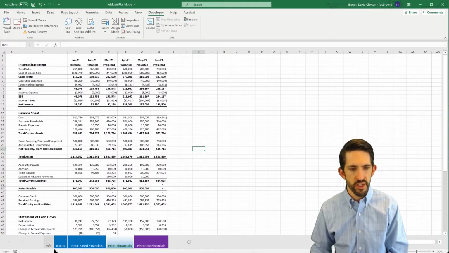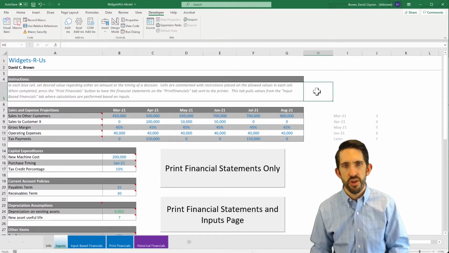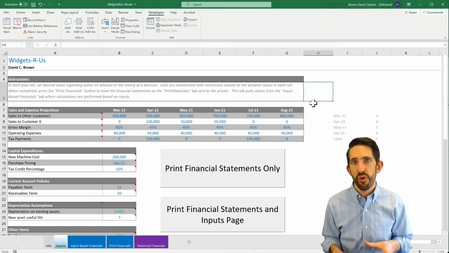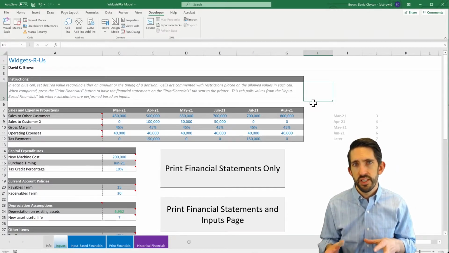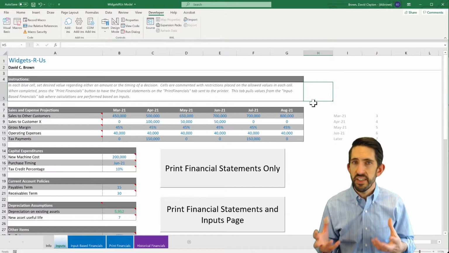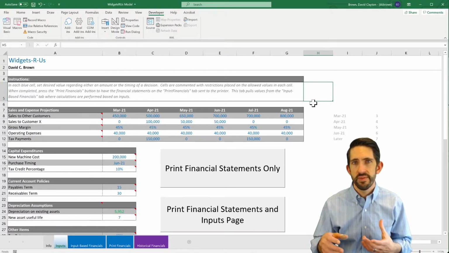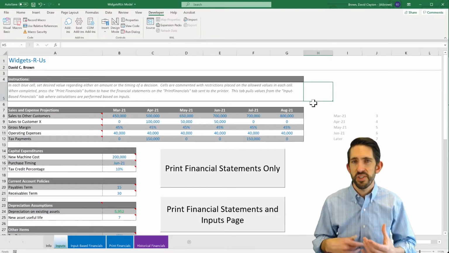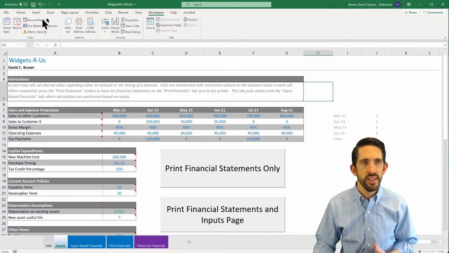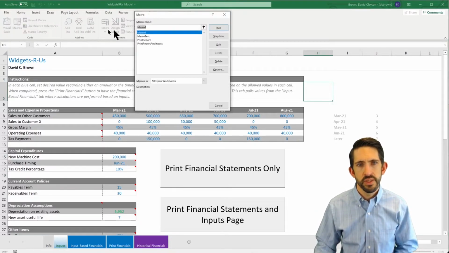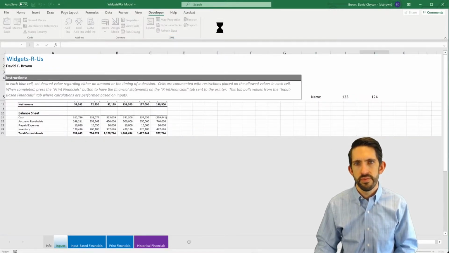So let's go ahead and delete all that, come back to where we started, and now let's run that program again. We're going to run our macro to try to print that page again. The idea of these macros is, again, that you can automate routine tasks that you find yourself doing over and over again. So I'm going to go to macros now. We see our macro test right there, and I'm going to click run.